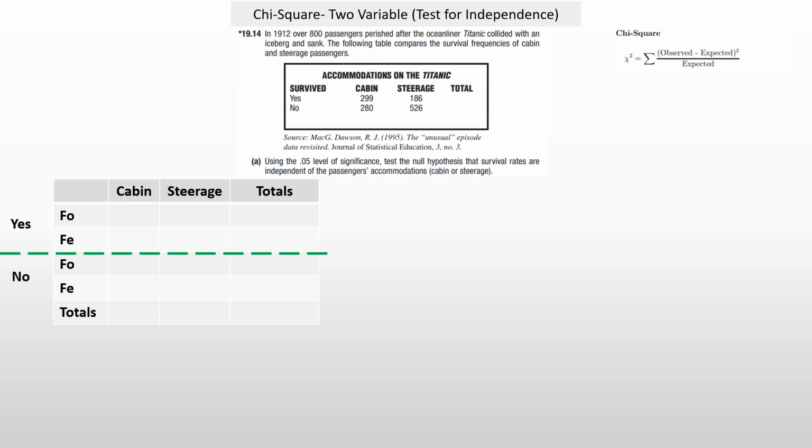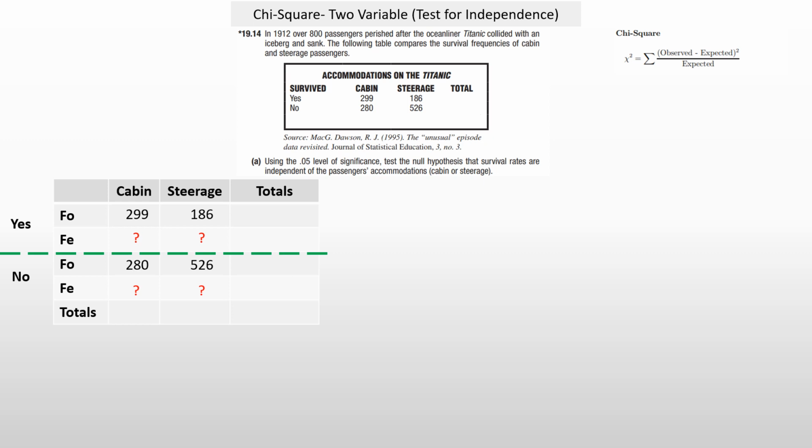So we have the table there, and we put in our observed values. These are values that were given. We just put them in the appropriate box. We don't know the expected values, so I put question marks there, right? We need to fill those in. Once we have filled those in, we are ready to use the formula on the top right, which takes in observed and expected values.